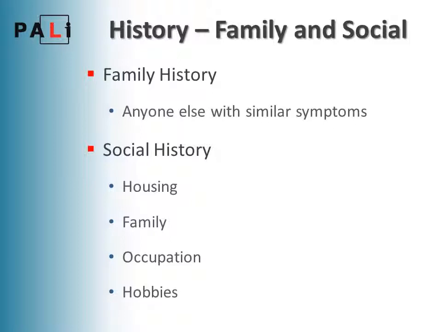And finally, social history is really important. Asking where they live, who they live with. Have they got young children? Do they look after their parents? Are they single? Has their housing got stairs in it? How do they cope with them? Also things like their occupation, if they've got joint problems affecting their hands, what are you able to do? What do you do? And how can you get around things, and how can we make life easier and allow you to continue to work?